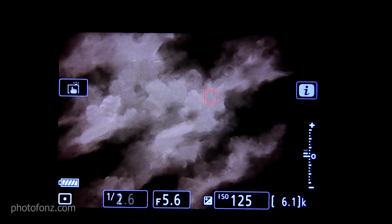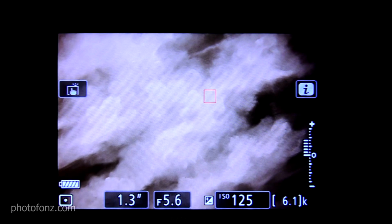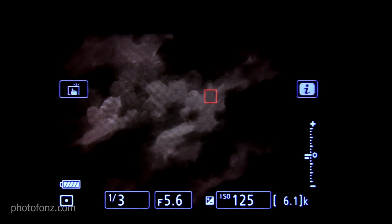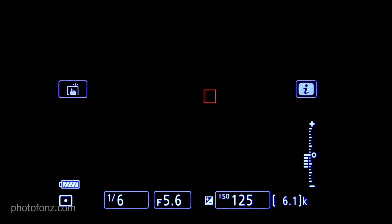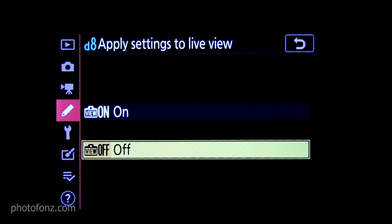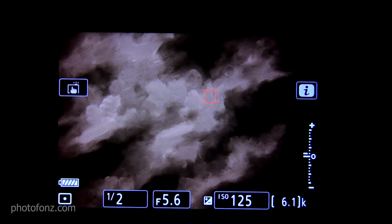Now with that said though, if you're going to be shooting, say, in a camera room and the room is kind of dark, you can be shooting with a lower ISO, like say 100. As you look at the camera, it's going to be very dark if you can see anything at all. So that's when you have to go back and turn it off. And by turning that off now, you can see what you're going to be getting even in a darker room. But when you set the live view on, you're going to be getting what you see.